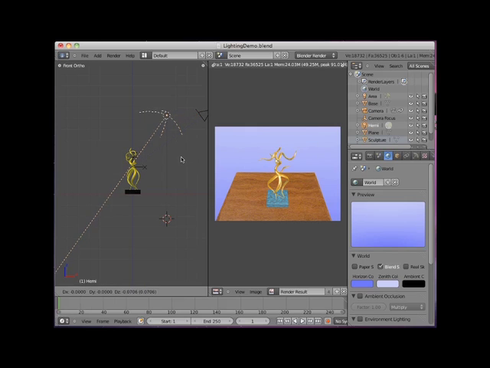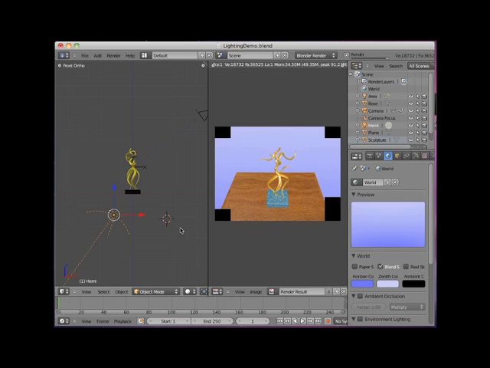Here I will move the HemiLamp below the table plane object and off to the side. I'll then re-render the scene. Note that the position of the HemiLamp has no effect on the rendering of the scene. On the other hand, the direction or angle of the HemiLamp has a significant effect on the rendering.